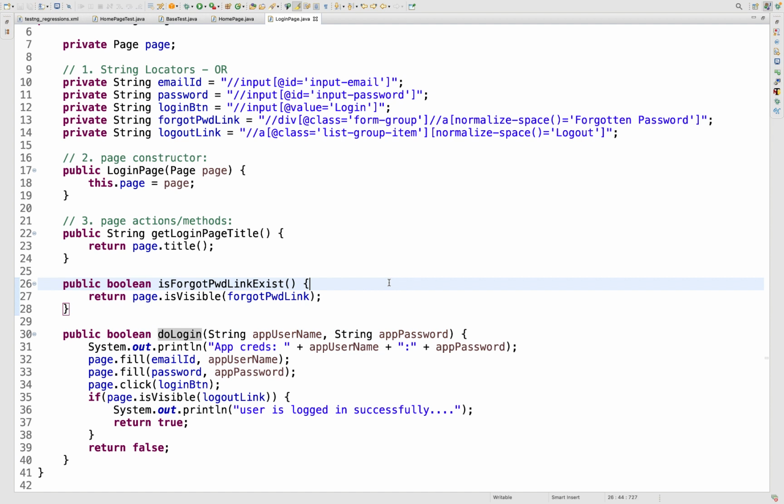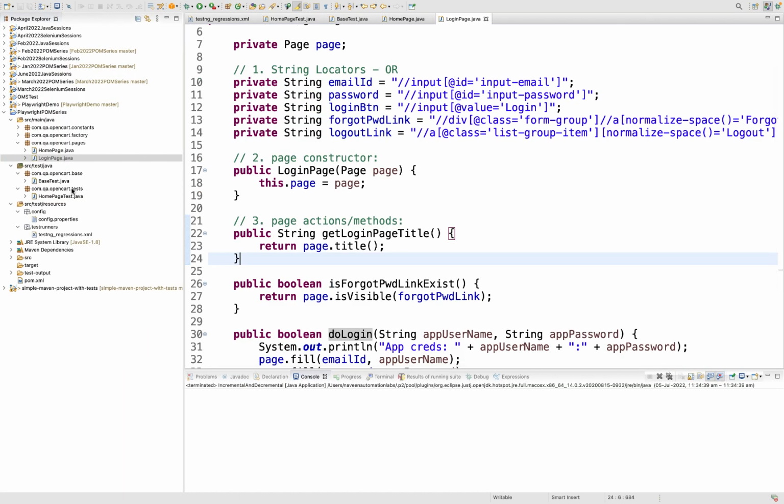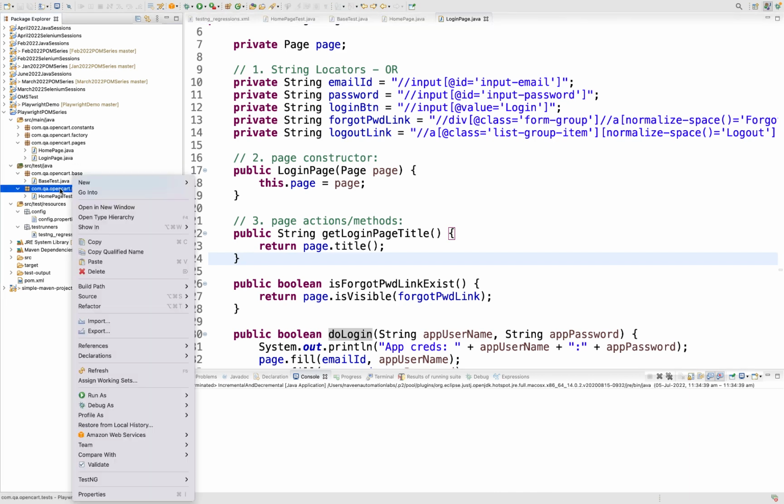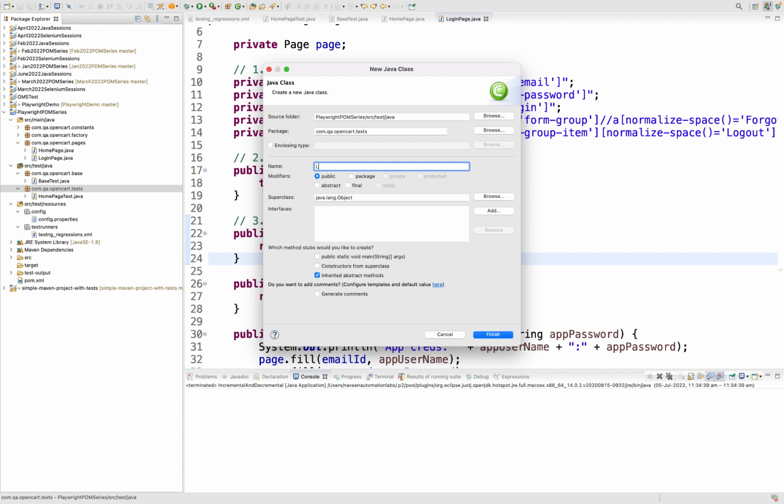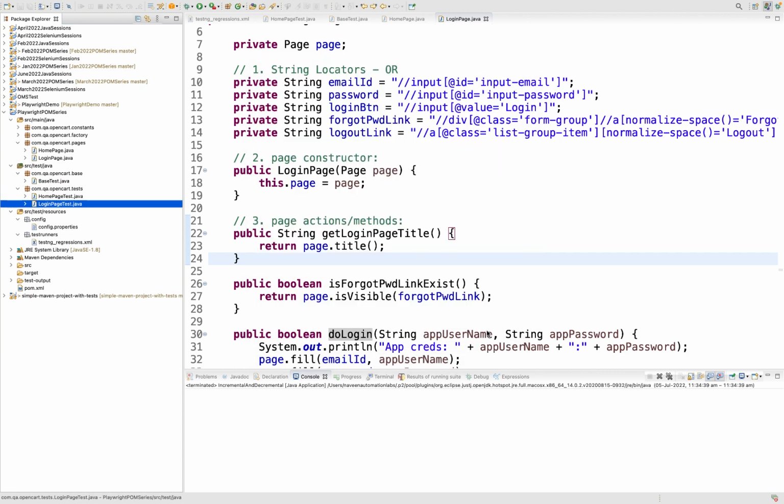So this is what we are going to check here. Okay, so these are the methods available now. Now the next thing is that we need to create a test class. So let's create that. I'll go to the test package here, and then I'm going to create a test class, LoginPageTest class, click on finish.